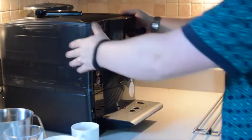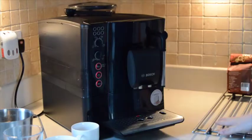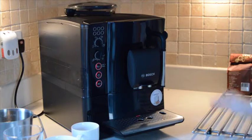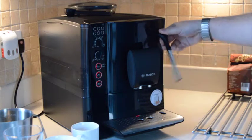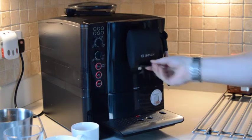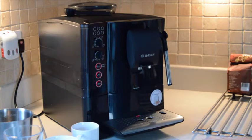Now the Bosch coffee machine is a 15 bar pressure coffee machine with a milk frother on the side and an adjustable spout for your coffee. The one thing to notice is when it comes out of the box, it is all set up for you, which is great news, particularly if you want to have a quick coffee. The one thing you do need to do though is give it a quick clean out.